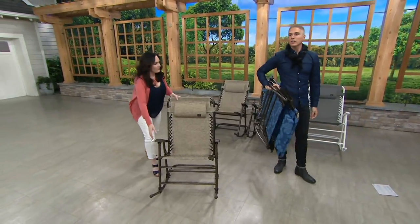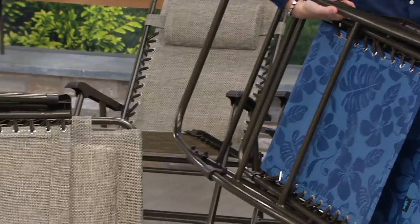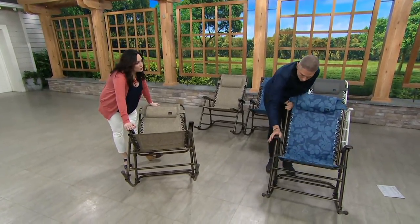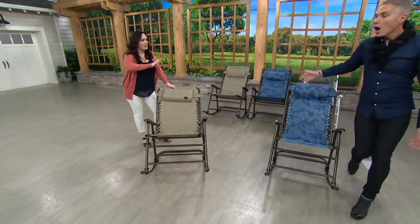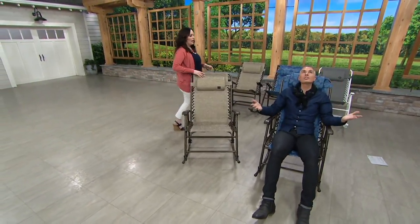Let's take these from the front porch all the way to the backyard, to the pool, and enjoy it out there. Or let's take it where the kids are playing soccer and you don't want to stand there and ref the whole time. Let's put it in the driveway and watch the kids when they're out playing with their friends. What about the 4th of July? You can look up and see the fireworks — this is like the perfect angle for watching the stars at night.